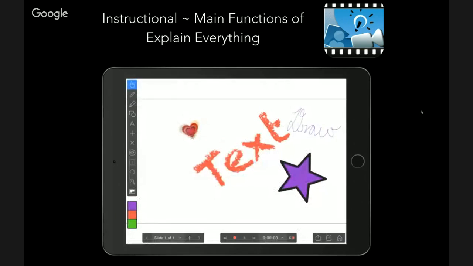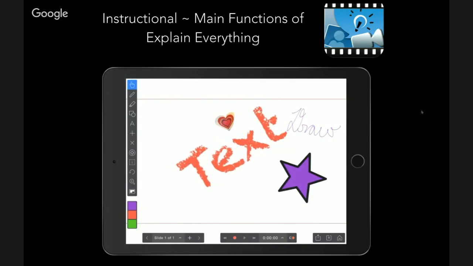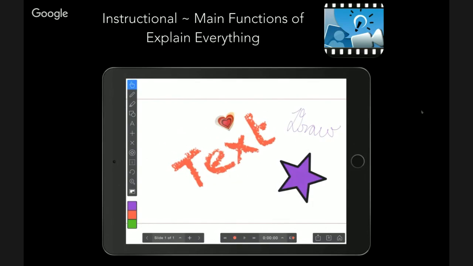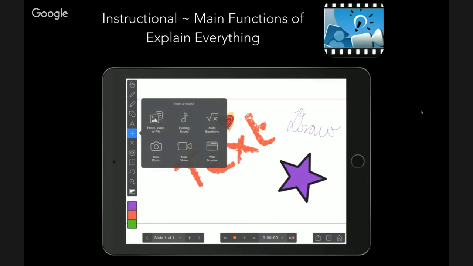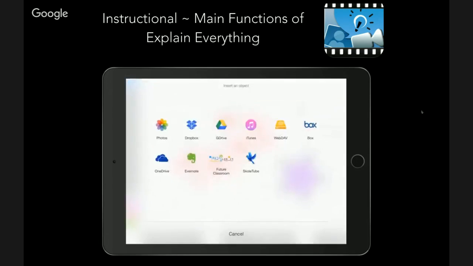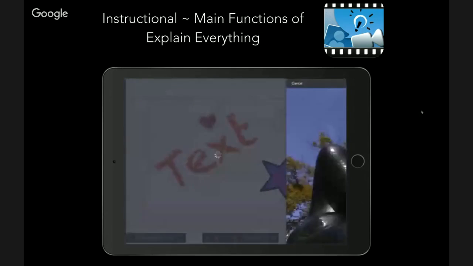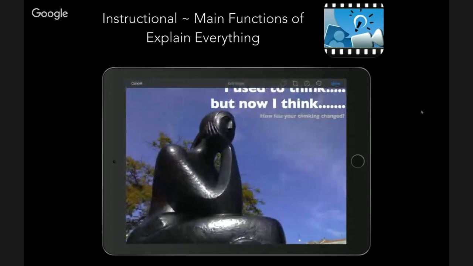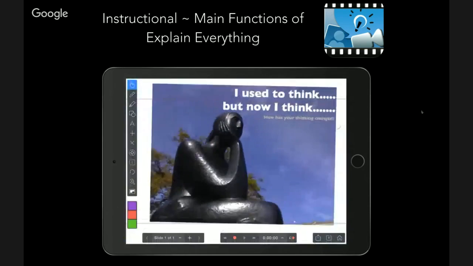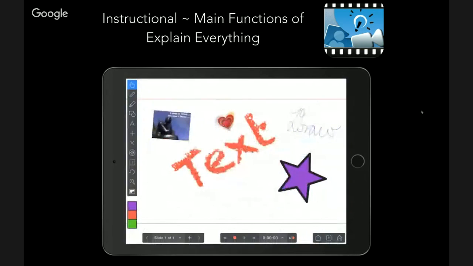So if you're centering on something, or the student's trying to make their thinking visible and trying to center something out, they may want to just cut out a piece of the visual or a piece of their work. They could also go to their photo library. So you see where it says photos. They can click on that, and in their photos, they can add in. And all you would do is shrink it down to make sure that it stays within that area for you.